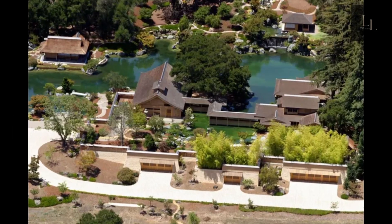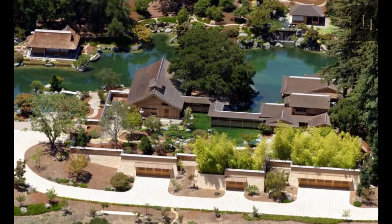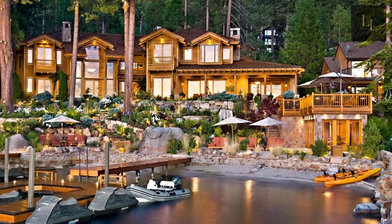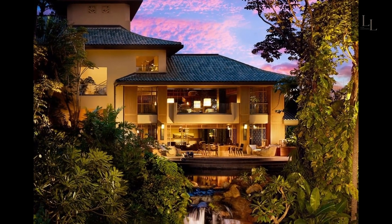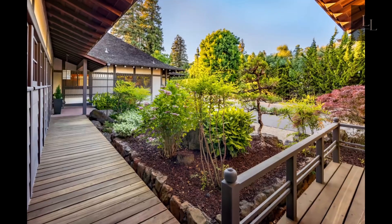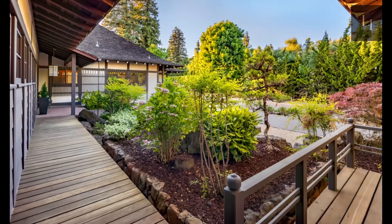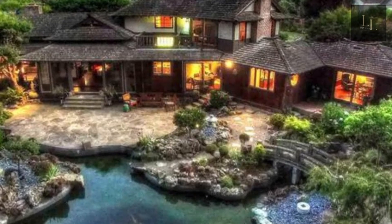The 15,514-square-foot Tuscan home has seven bedrooms, 11 bathrooms, a theater, wine room, and a lawn big enough to accommodate a helicopter. It's designed to settle into its surroundings with a lodge-style design throughout, and all the comfy, cozy velvet sofas and fireplaces you could ever need. It's arguably the world's coolest lake house, and sets the scene for a relaxing holiday.